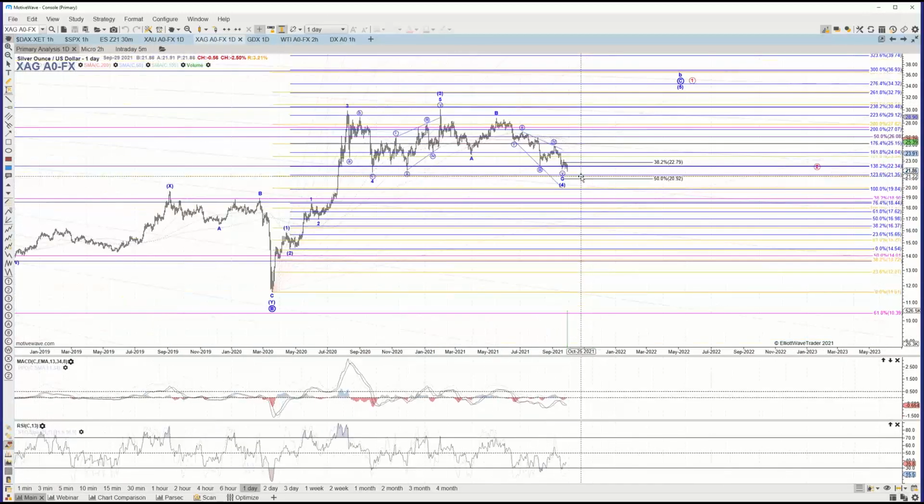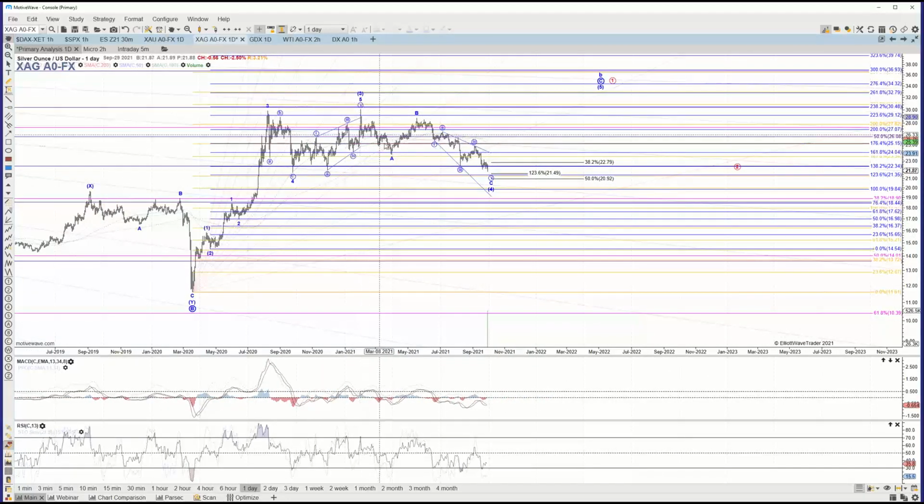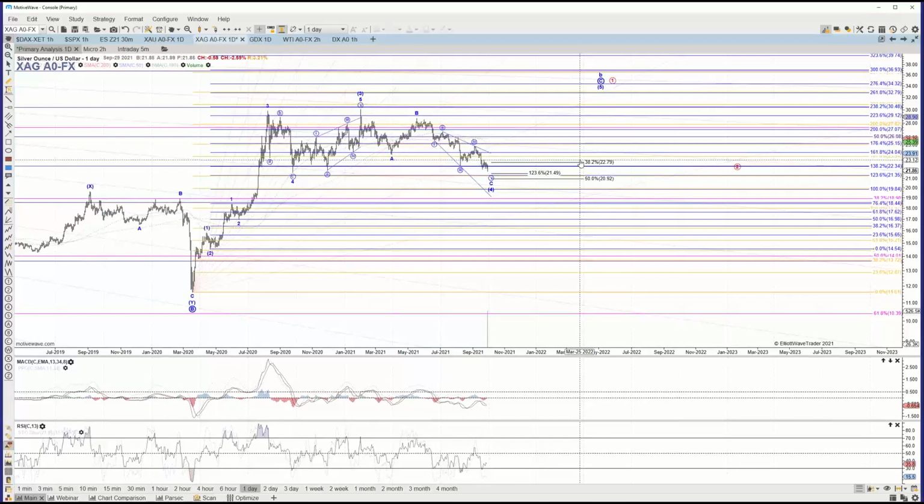For silver, price is still within the standard 38.2 to 50% retracement range for a fourth wave, based on the size of this wave 3, and can be viewed as a B working on wave C of a standard flat structure. And the subwaves here work pretty well for an ending diagonal for the C wave: 1, 2, 3, 4, and filling out the 5th. So that's another reason for leaning towards the C wave on GDX closer to completion rather than a 1, 2, 1, 2 to the downside. But if this starts to accelerate below that 50% retracement at 20.92, then odds begin to shift towards something potentially more bearish here as well.